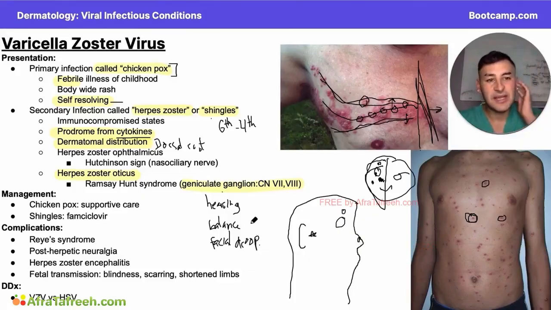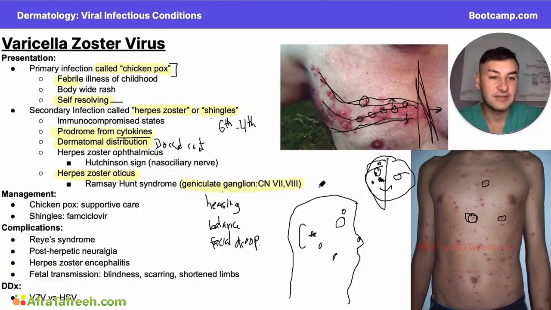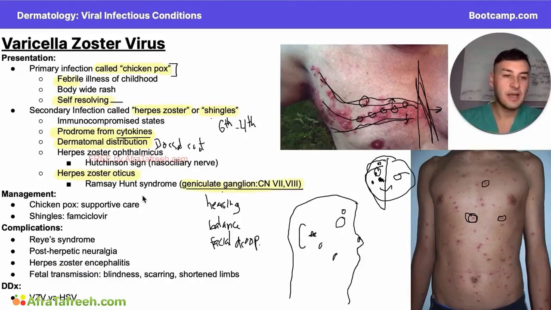So if you have a patient who comes in with a real slumpy face like this and trouble with hearing or maybe trouble with balance, and you see some lesions over the face as well, you might be thinking that this person could have herpes zoster oticus. And that's because of this distribution here, as opposed to the previous distributions which we were talking about. And just so you guys know, this distribution has a special name called Ramsay-Hunt syndrome, okay? So when you have this collection of hearing, balance, facial droop, anything with cranial nerve 7 or 8, it is due to Ramsay-Hunt syndrome.